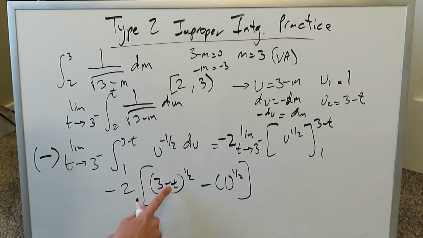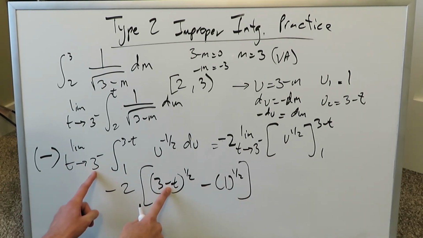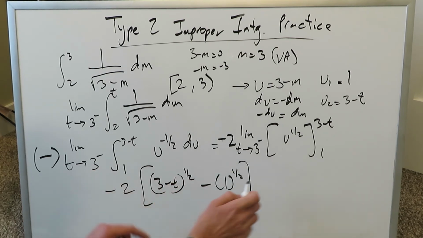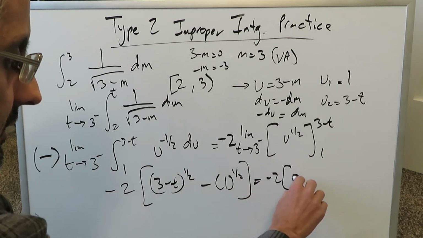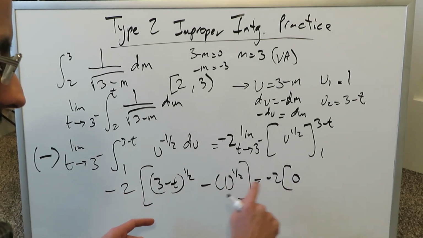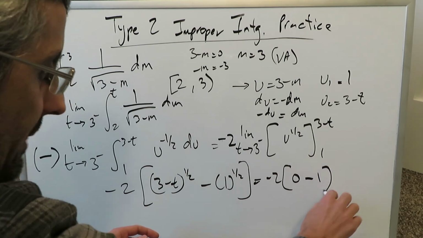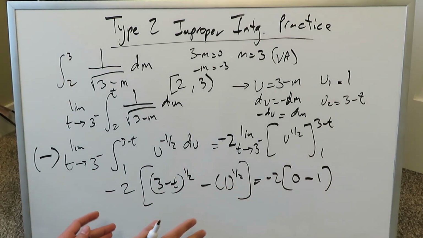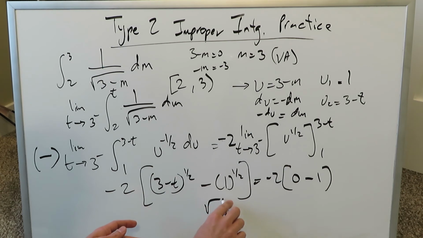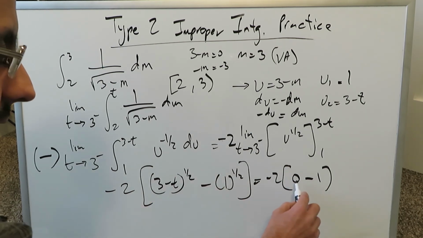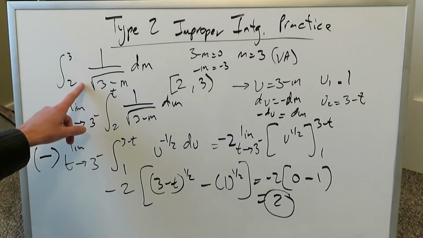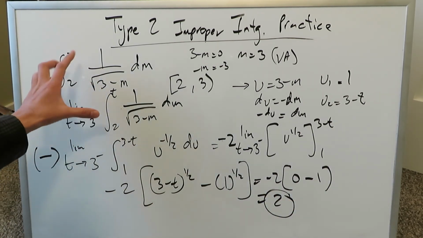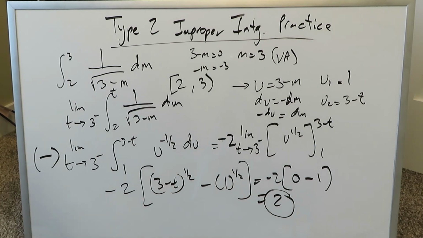Now let's see what's this 3 minus t. 3 minus t is really a 3 minus 3, which is a 0. What we're seeing here is a minus 2, and then this comes out as a square root of 0, which is a 0, minus root of 1 is just a 1. Remember, anything to the power of 1 over 2 is a positive square root, because that can be rewritten as this. It's just rewriting the same expression. Minus 2 times minus 1, we get a positive 2, and this represents an area of this representation from 2 to 3. If you were asked to say what's the area below the curve, or what's the area represented by that curve, your answer here is 2 and it would be right.